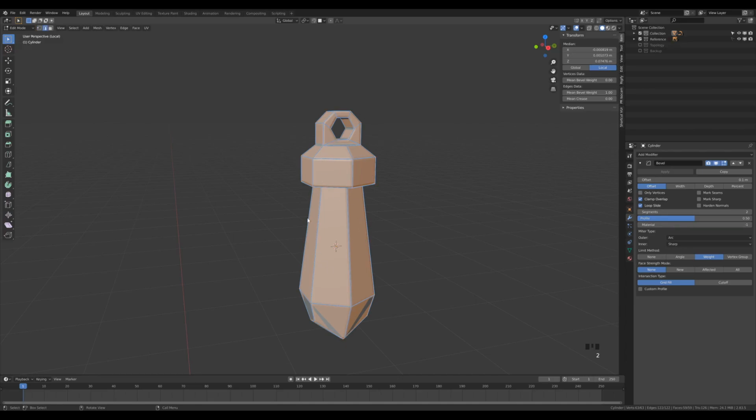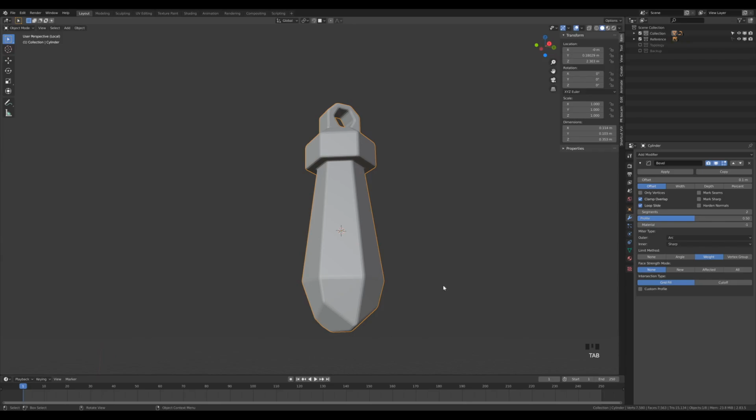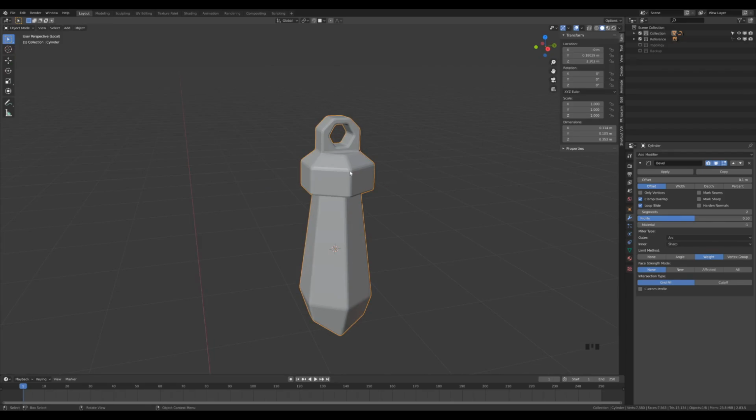So now go to the edge select, and I really wanted to select all and bevel everything because more things will be beveled in the end than not. So we'll just now select these parts that we don't want to get beveled, and we'll modify the mean bevel weight to 0 for them. So here in the bottom, I want this beveled. I want that diamond look, that this is basically chiseled and it's a hard surface. And I want to keep this hexagonal shape up here as well, so it looks like it's crafted from metal or something. But at the same time, I want a circular shape right here at the top.